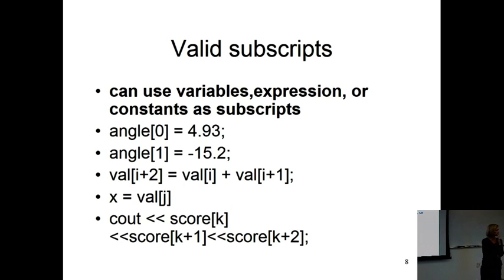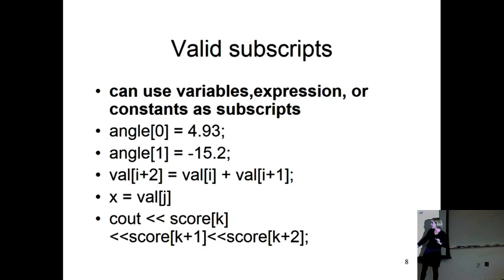Who's trying? Go ahead. It's adding this element. If this is val sub I, I don't care where it is. Where's val sub I plus 1? The subsequent element, right? It's taking this element, adding the subsequent, and it's putting the sum where? In the one below, right? I don't even need to know what I is to know that it's adding subsequent elements and putting the sum in the one below. So this is an example just showing you that I can use a variable, which is going to be really useful in a little bit, and I can use expressions inside the subscript, okay?